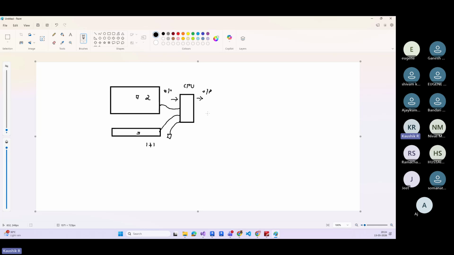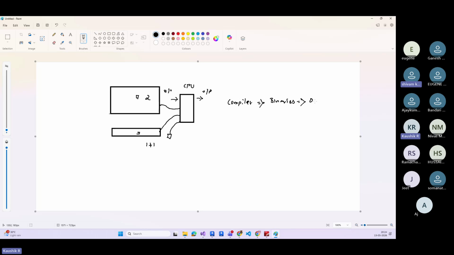In the CPU there is a middleman called the compiler. Why do we need a compiler? Because the CPU can understand only one language. What is it? Binaries. What is binaries? 0 and 1.